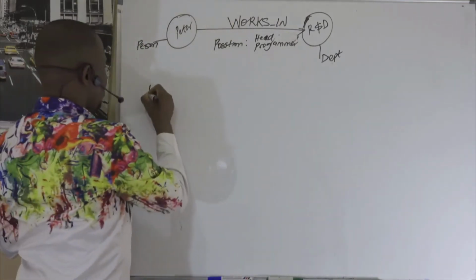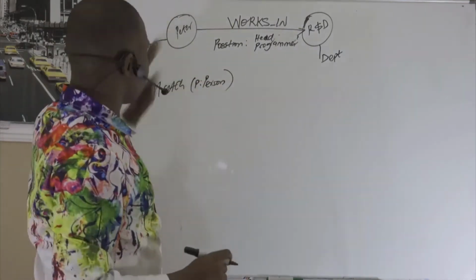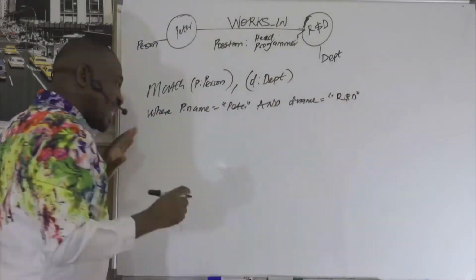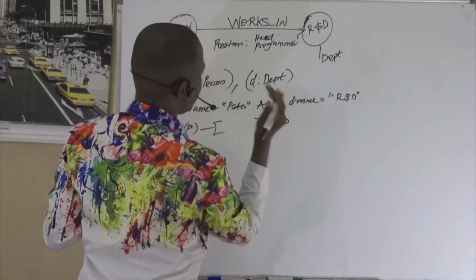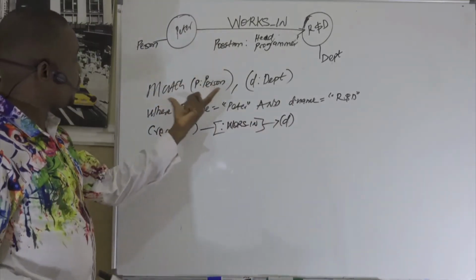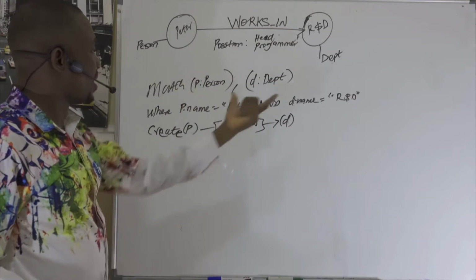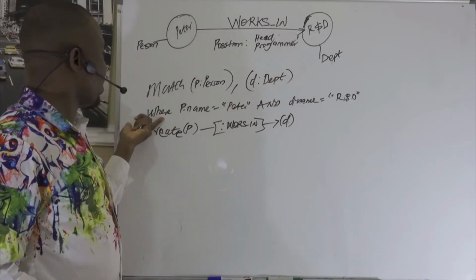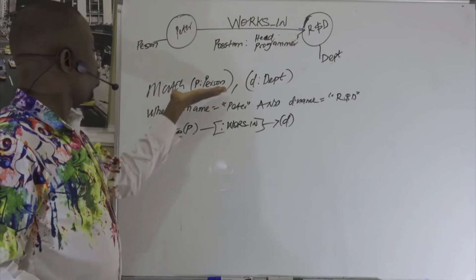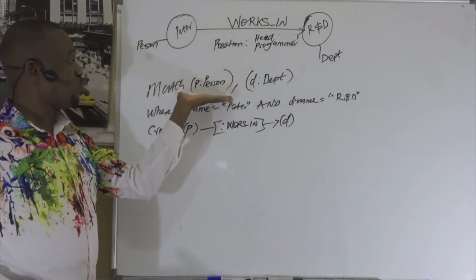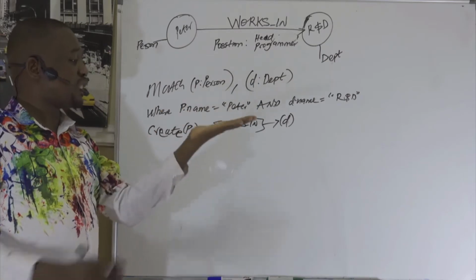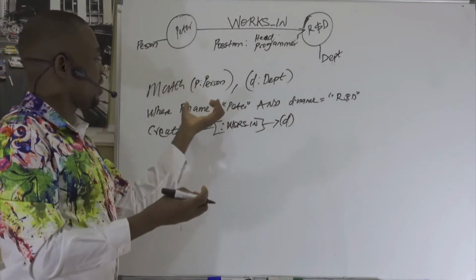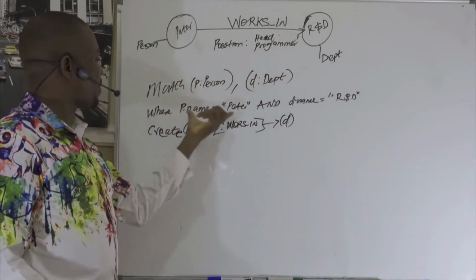Simply say match. We first of all capture all the person nodes, capture all department nodes. Here we streamline it to say, okay, I want all the person you hold here, P, all the people you are holding in your hand. Help me fish for the particular person called Peter. Drop every other one. He picked Peter.